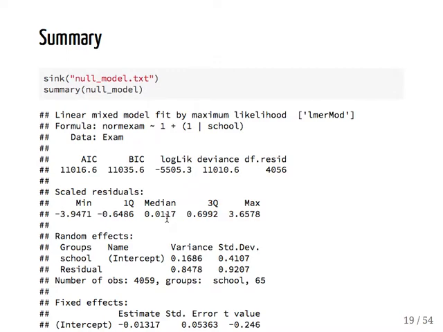So we get a bunch of output. You can see estimates here of a school-level effect and these other level effects. We don't have anything there except for the intercept, which is being estimated as well. This is really our null model, so there's not much information in it, but we really care about these AICs and BICs, because those are the things we can use, as we did with SEM and factor analysis, to compare models and say whether this model is better than another model.